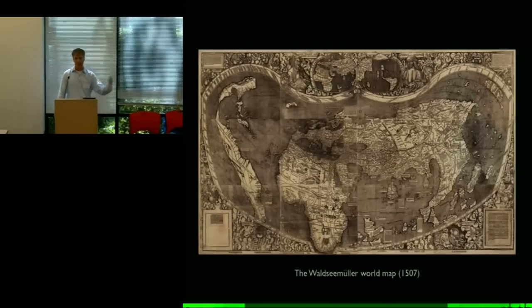So that plan didn't work. But I'm really glad it didn't, because what happened in the process of getting into the story was that I realized there is much, much more to this map than just the naming of America. Almost everybody who talks about it limits themselves to the naming of America, maybe the story of the discovery of the New World — but there is way more to the map than just that.